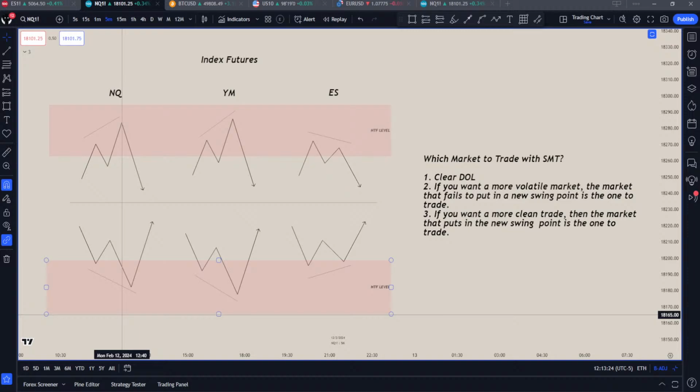If one index creates a higher high, lower low, and the other creates equal high, equal low, is that still considered SMT? Yes, I still consider SMT divergence. Once again, it comes down to that confirmation, right? Where I'm looking for that market structure shift, balanced price range, inversion fair value gap. And it has to happen at a key level as well. That's very important.